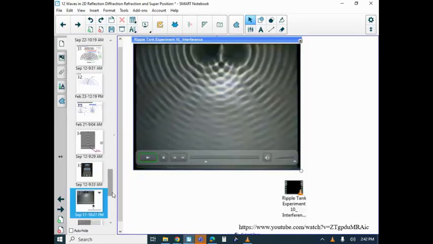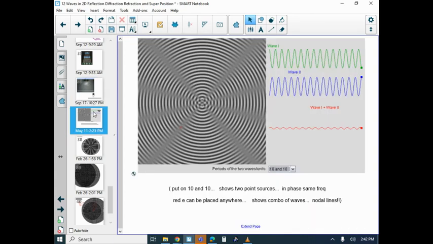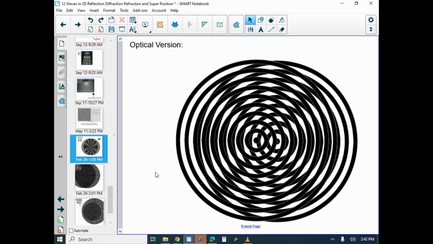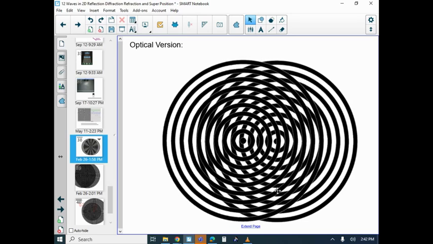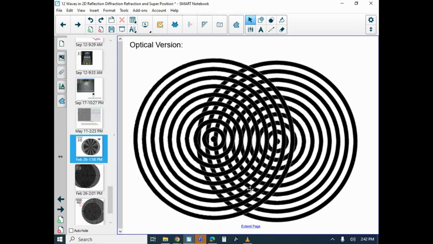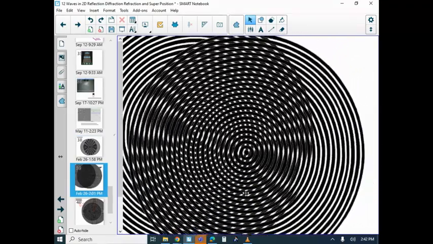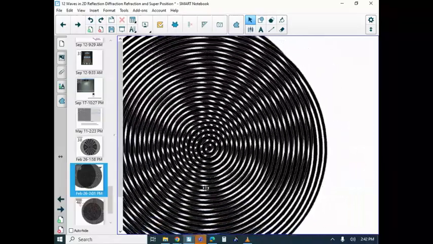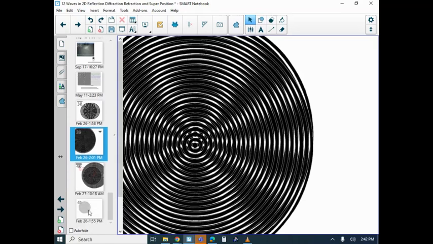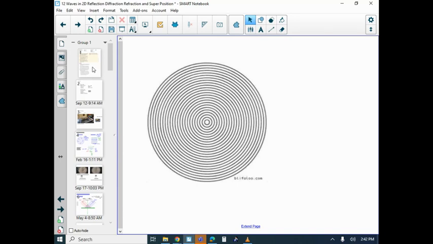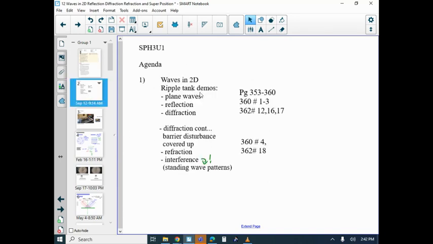Connecting some of the things together from the course. That's a little weirder, but you can actually see something like this even just with weird overhead printouts of circles. You see how you get the sort of spots where you get, this is just kind of trippy, but it's sort of the same. You get spots where things are adding up and not. So just for fun, I showed that. But anyways, so main idea, we got reflection and diffraction and refraction and interference patterns and so on. Okay, so hopefully that makes sense.